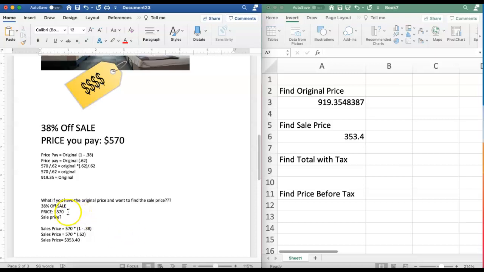Now I'm going to think to myself, does that make sense? Well, if I went in and I saw a price tag of $570, and I worked out that I would be paying less than that, then yeah, that makes sense. If I ended up with a higher amount, then that's wrong. I don't want a sale that gives me more, I want something that's going to make mine less. Now, here, where I put it over here on the price to pay, it did give us more because that was finding the original. The original was more expensive, and we only had to pay this much of the 919. But what I went through here was finding the sales price, which should be less. And that's good. That means I only have to pay $353 instead of the $570. Just like right here, I only had to pay the $570 of the $919.